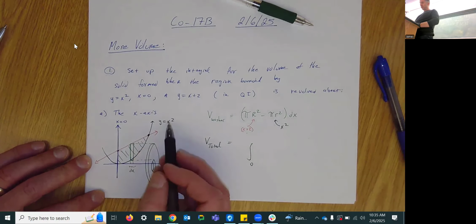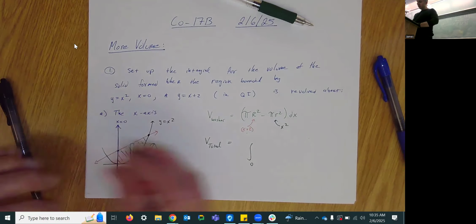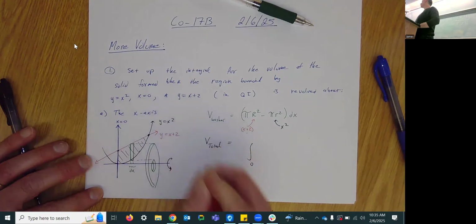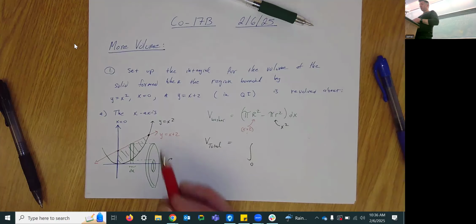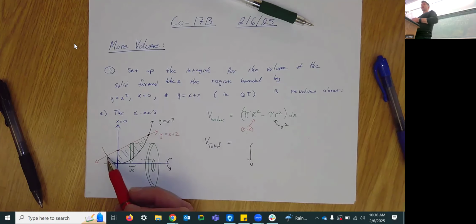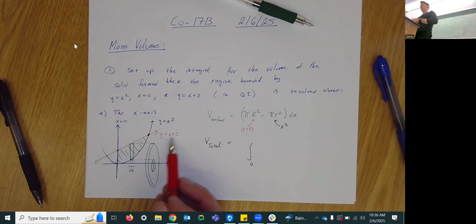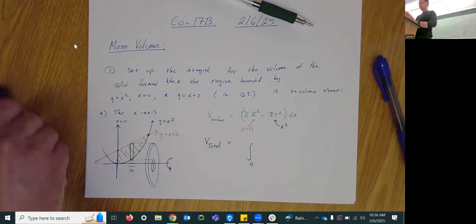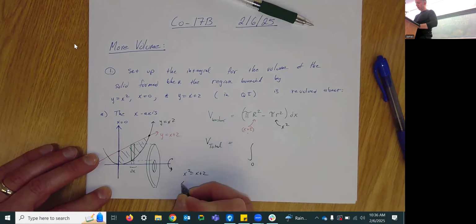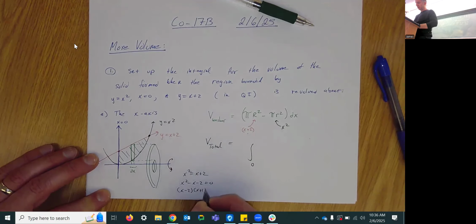So I want to figure out where x squared is equal to, I didn't label this other one, x plus 2. A lot of times you can just guess what the answer is going to be. You might guess that if x is 2, 2 plus 2 and 2 squared are both equal to 4. You might also guess this one over here: if x is -1, -1 plus 2 is 1, and -1 squared is also 1. Or you could do the work of setting them equal to each other, x squared equals x plus 2, bring everything to the left, factor, and get x minus 2 times x plus 1 equal to 0. So yeah, x is going to equal 2.